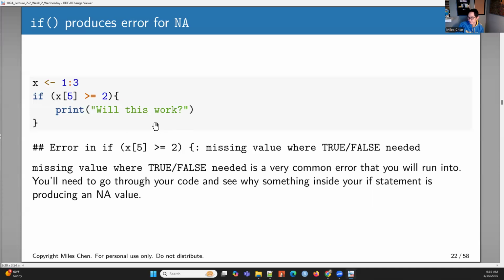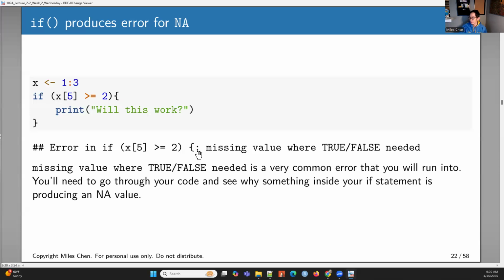So here, x is the vector 1, 2, 3. And I'm going to do if x subset 5, okay? So x subset 5 is asking for the fifth element in x, and there is no fifth element in x. And if you remember, out of bounds with an atomic vector returns NA. So now I've got, is NA greater than or equal to 2, which is going to evaluate to NA, right?